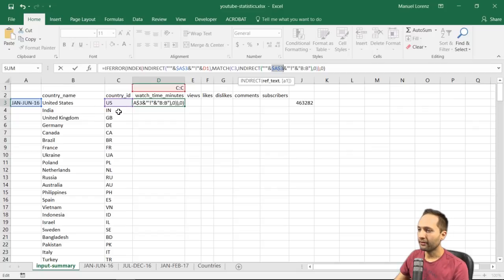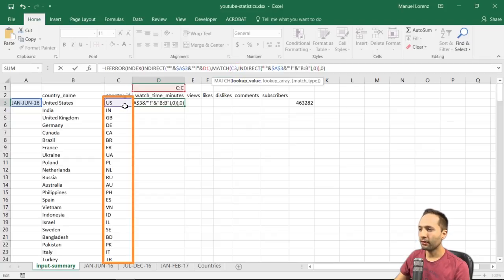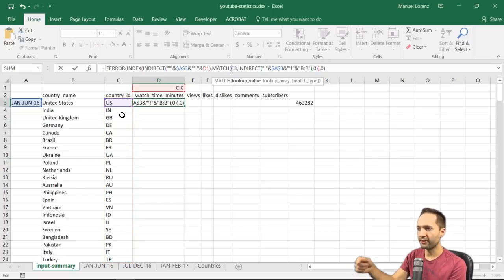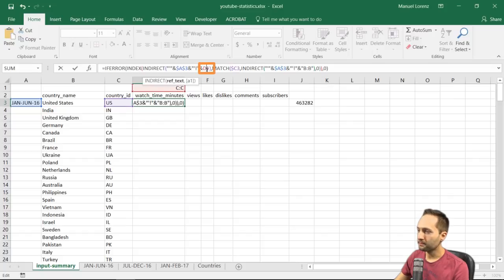Let's now have a look at the references for the country ID, so in the match part. And here we can see that the formula should be able to go down. So if we copy the formula down, it should select the next country, but it should not move to the right. So if we copy the formula to the right to retrieve other statistics, it should remain in column C. This means I'm pressing F4 once, twice, and a third time, because now the column is fixed. This is also good.